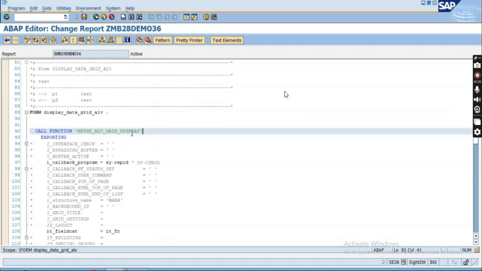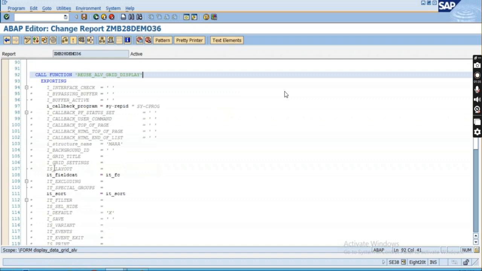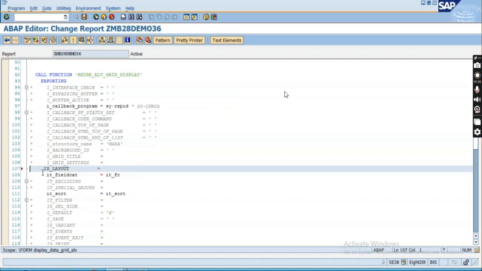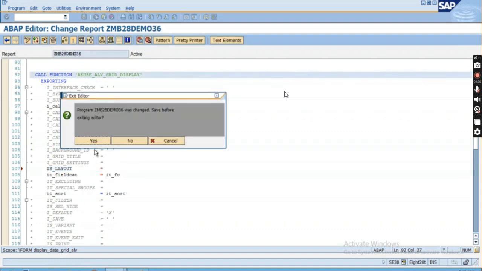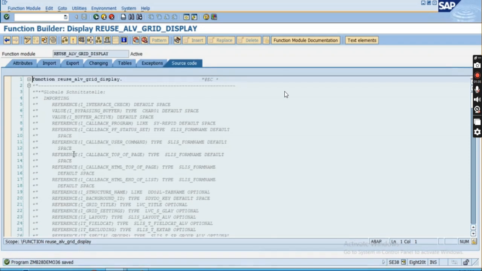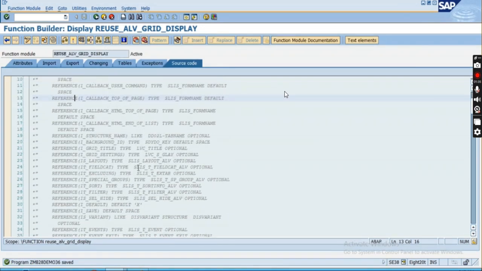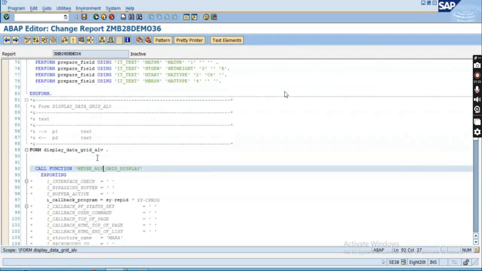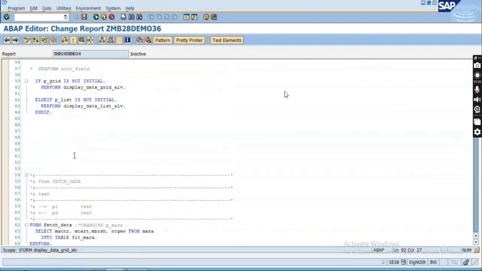Okay, you can pass the layout in this itself. Just search for the parameter, and you will get a parameter here. You can see this is the parameter. I'm going to enable this parameter and find out its type. How to find it? Double click on this particular function module, go inside, and check for the layout. This is the layout. Copy this one, just go back, and I will define a layout now.